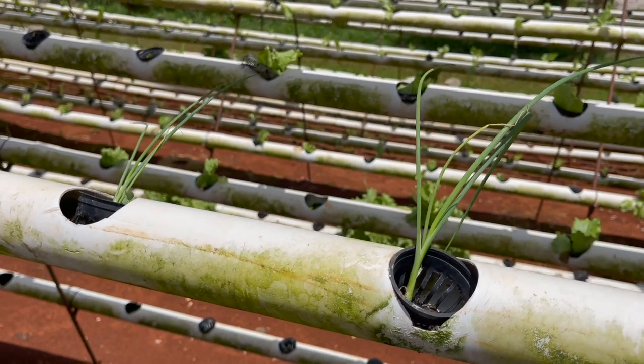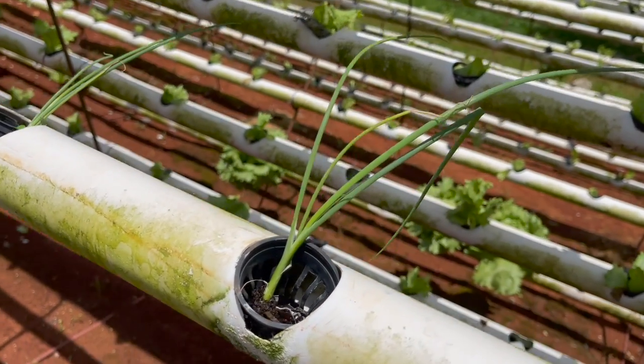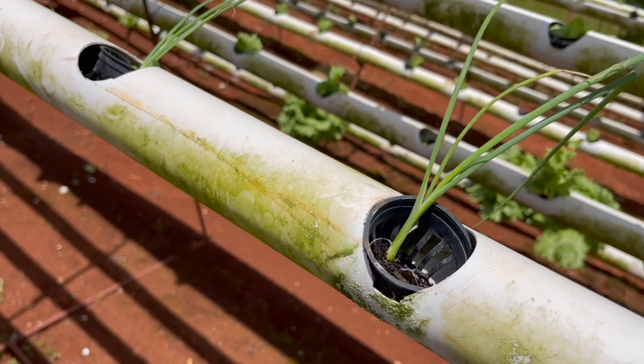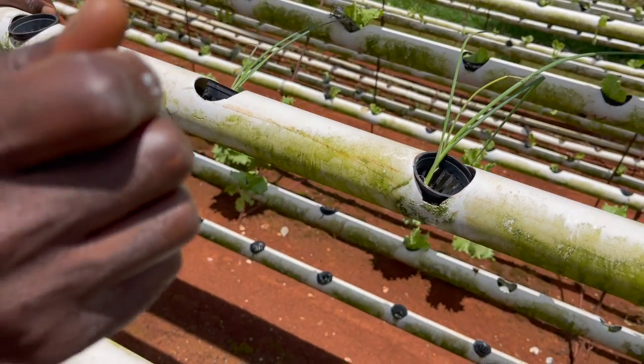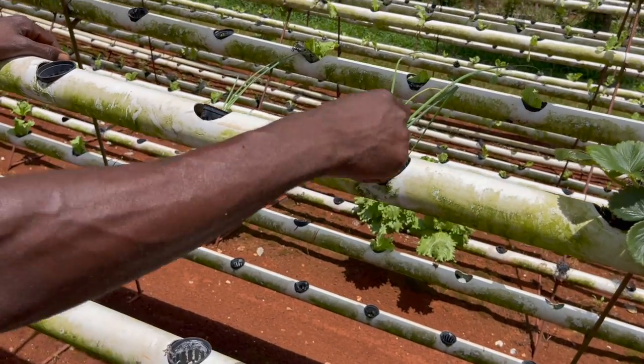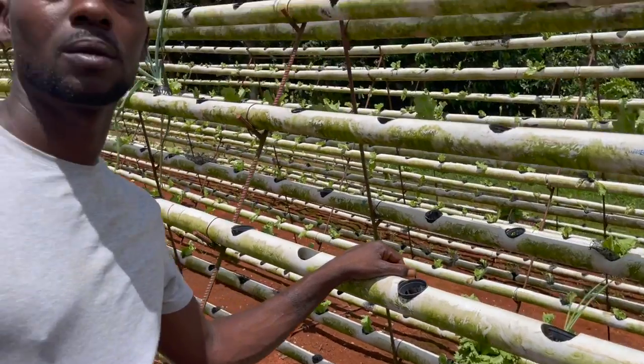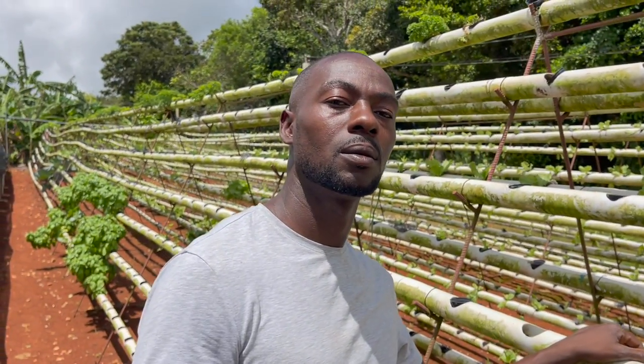I remember, you know, especially in the time when I farm in soil, I have to come weed it one at a time. I have to go mold it. I have to go do all different kinds of stuff. Now I just put it in the frame and come back and harvest it. So the water with the mixed nutrient just keeps running past it.